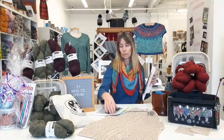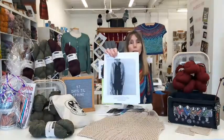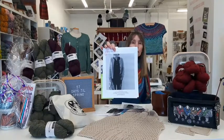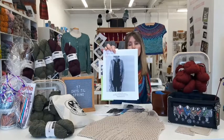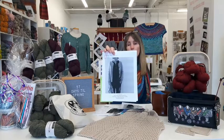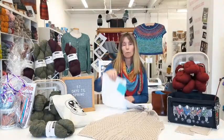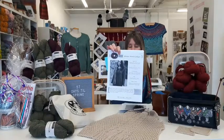separately and seamed afterwards. And then option number 2 was the intermediate level, and this is a top-down cardigan with lace and textural stitches, no cables, and it incorporates directional increases but no seams. And then option number 3 is the advanced level, and that one is called Blended Woods Cardigan.